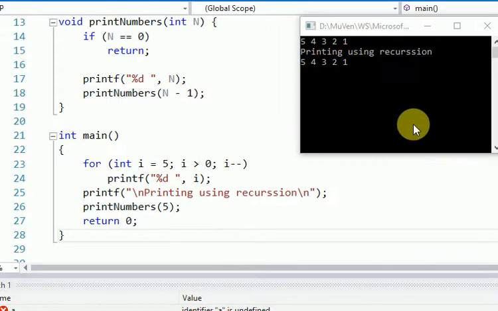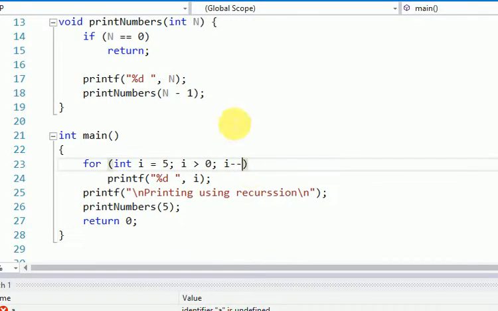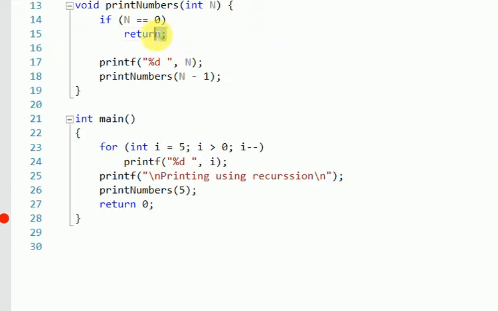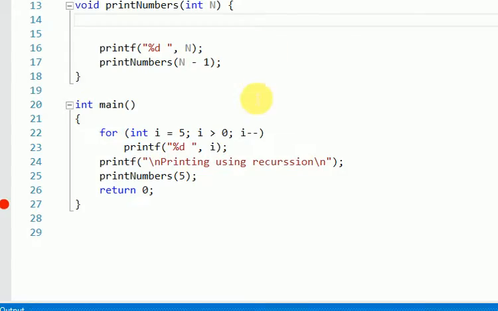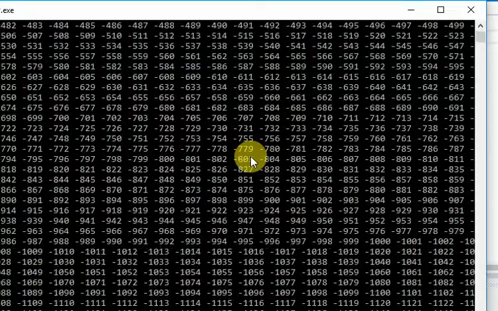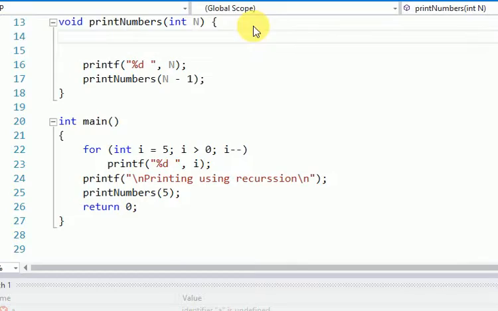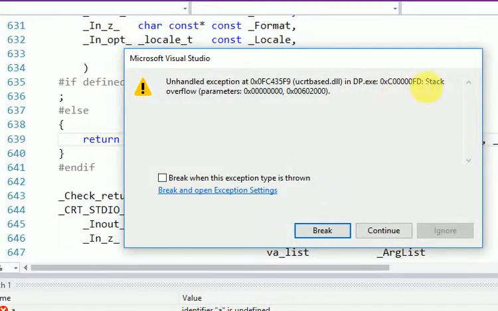Now as you see the output, this 5 to 1 is printed using the for loop and this one is printed using recursion. If we don't add any base or terminating condition and we try to call this recursion, an infinite recursion will occur and you will see a stack overflow error.